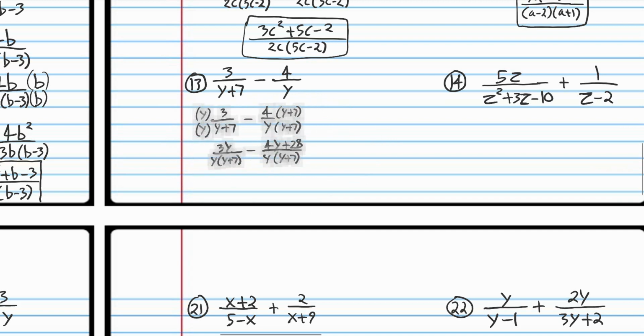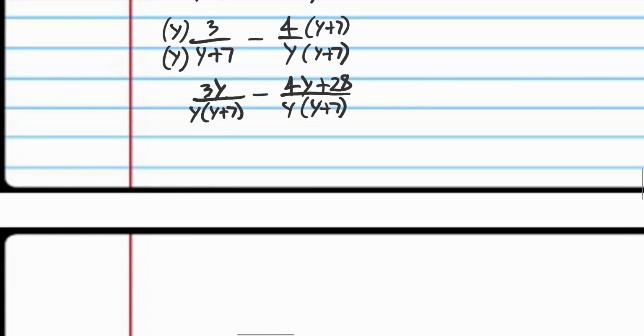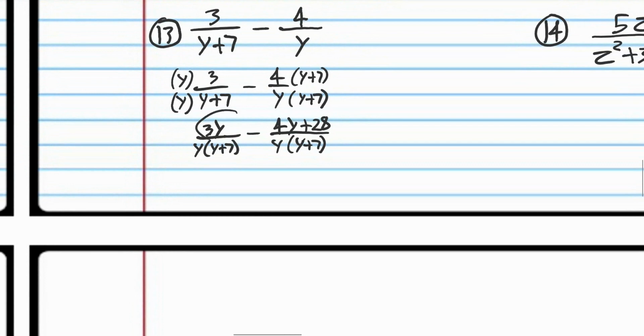I'm going to shrink this. We have a common denominator. We got our common denominator. And now we're going to combine the numerators. But we're subtracting this fraction. So everything in the numerator, and I mentioned this, is going to change signs. So both these terms, 4y and 28, are positive right now. But because you're subtracting this whole fraction, you have to change all the signs in the numerator. Now please understand, you're not changing any signs down here. You can change either the signs here or here, but you can't do both. So we're just going to change the signs here.